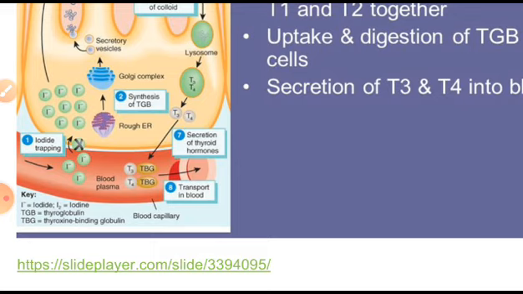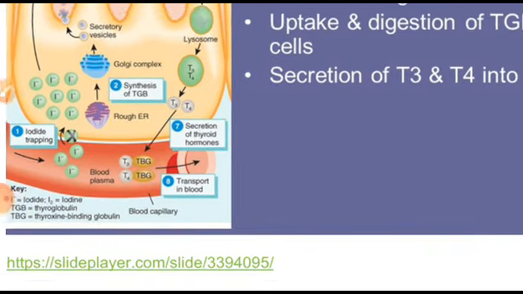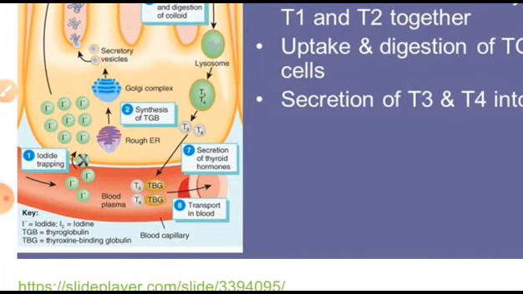There are certain chemicals which are known for blocking this particular iodide trapping, right? So they can be used as inhibitors also. For example, there are two categories: perchlorate, perrhenate, pertechnetate, and thiocyanate. So these are all the chemicals which can block this trapping. So this way this particular iodine is being trapped.